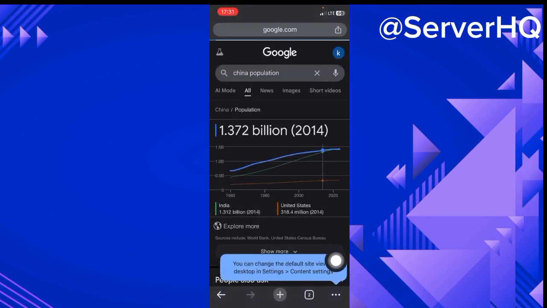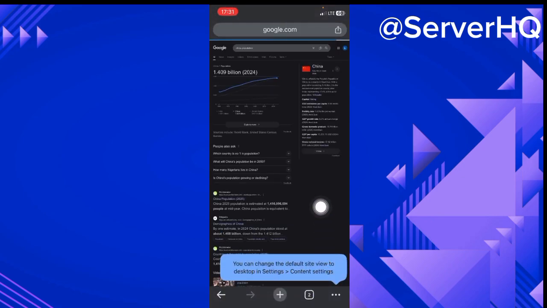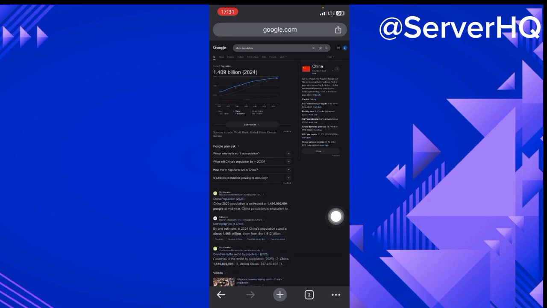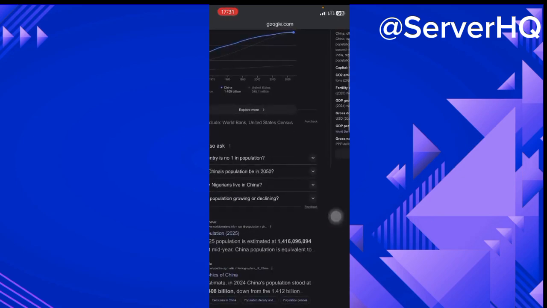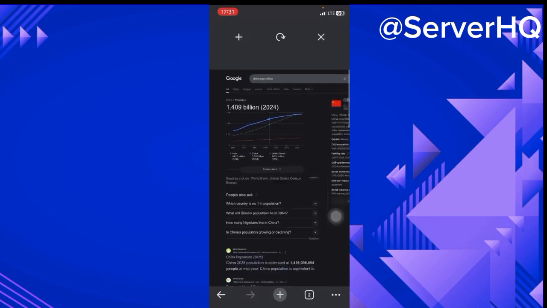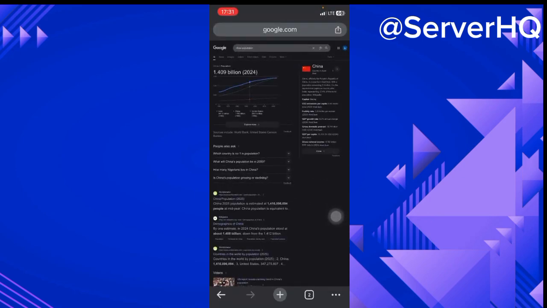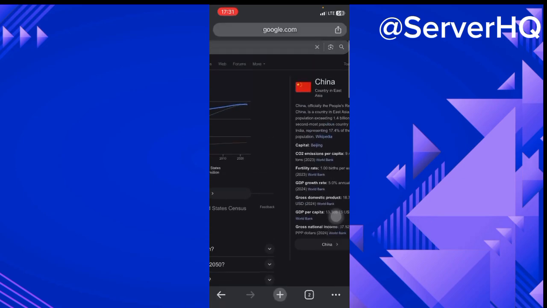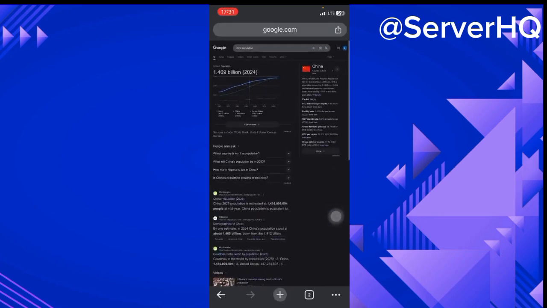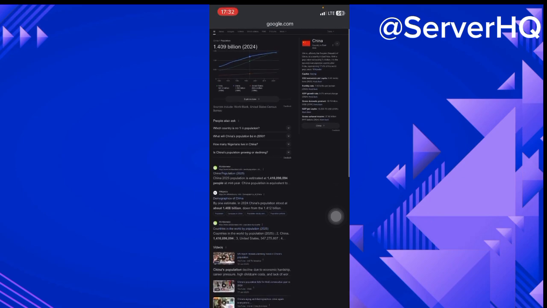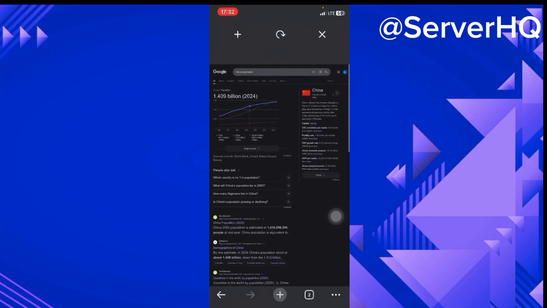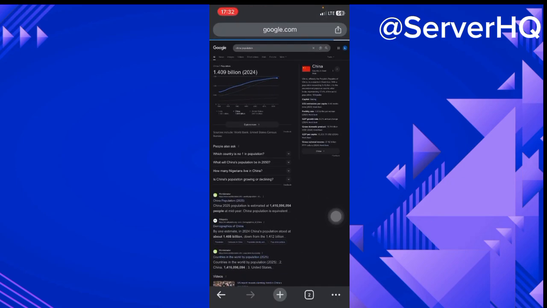So I'm going to click on it now, and as you can see now, the site has been compressed to an extent that we can still have the chat, just the chat here, and we can still have some other areas of the platform of the website, right? But initially it was just only the chat that was showing, telling you that the platform has been compressed because we requested for a desktop site. So this is how you can actually do that, and you have your whole interface clearly viewed, right?